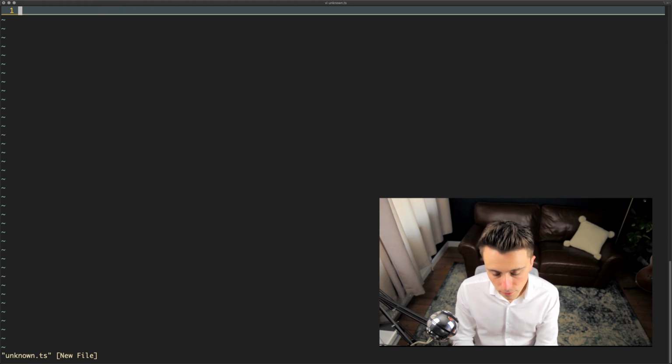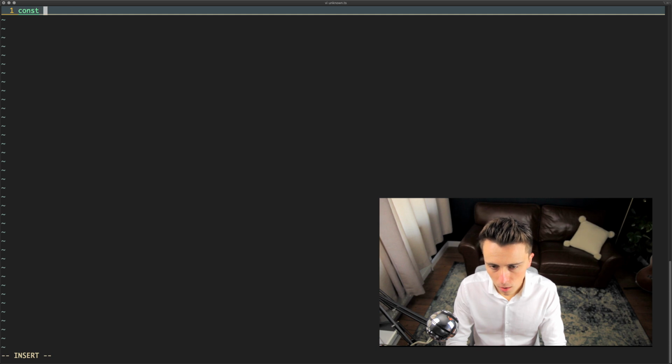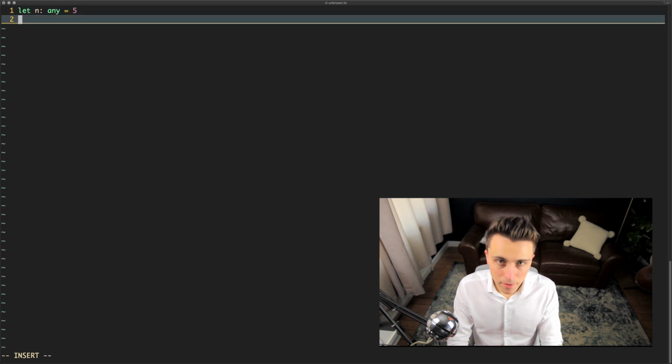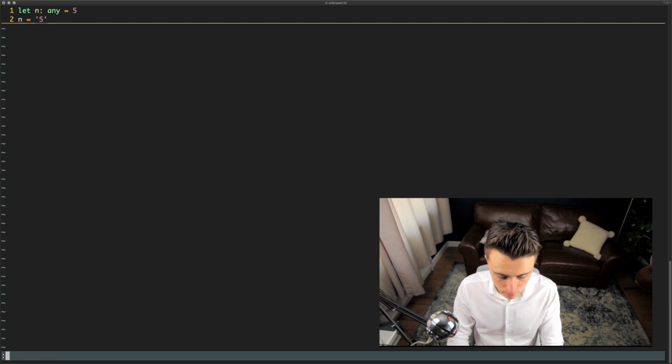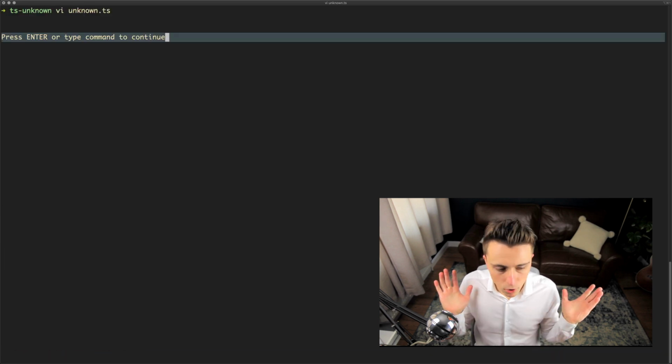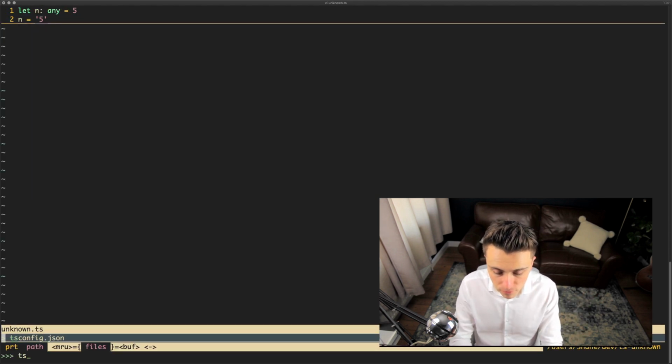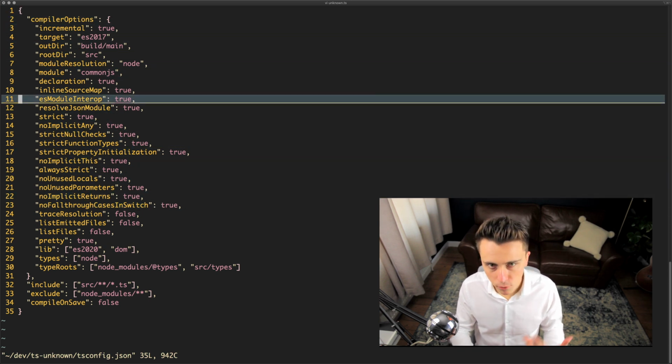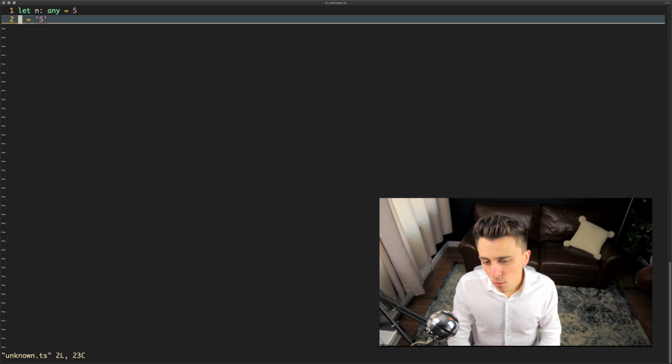So with unknown, it's very similar to the type any. The type any in TypeScript allows you to assign any type to the variable that you've specified as any. So for example, we could do something like let n: any, and we'll give it a number, and then if I was to reassign that variable, I could add a string there instead, and when we compile this, it will compile just fine. Nothing happens because we're not printing anything, but TypeScript doesn't moan. Now I've got a fairly strict TypeScript configuration file here, so it should moan if we have any problems. But if we were to do a similar thing with unknown, you can't do that. But we'll go through a better example than this with unknown.